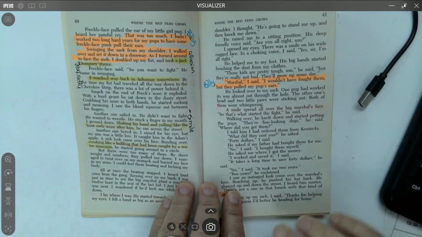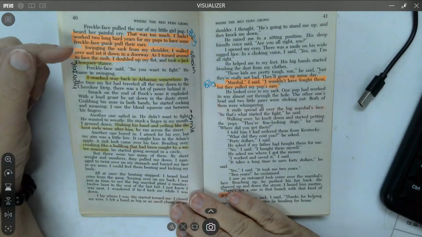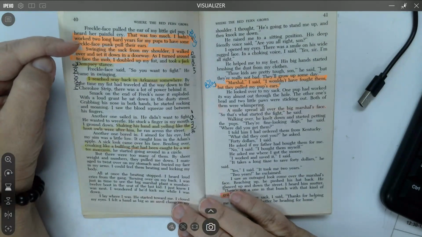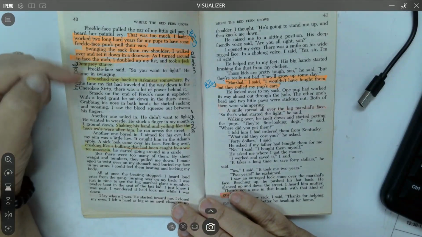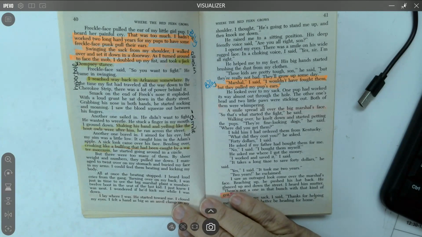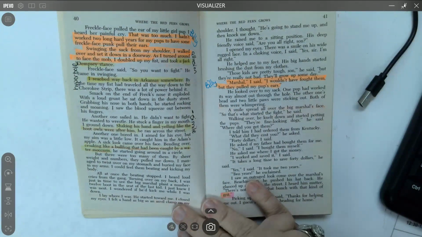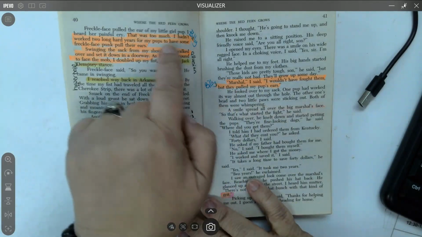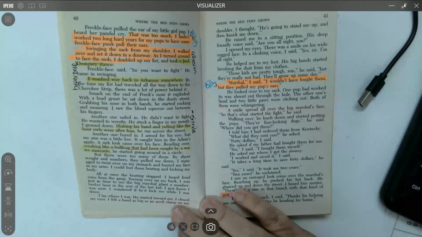In the next page, we have a little more information about Billy. And when he could handle the pain for himself, apparently, when somebody messed with his puppies, he got over angry, and if you're reading down on this page, we can see that he is going after those boys that are hurting his dog. Hurting him, he can walk on. Hurting his dog, he can't handle it. And over here he says, Marshall, I wouldn't have fought them, but they pulled my pup's ears. So that's supporting what we're learning here about Billy and how strong his character is when he feels that someone around him has been wronged.